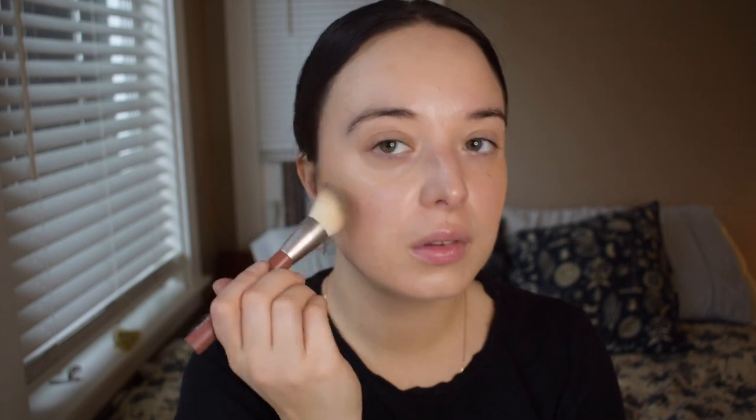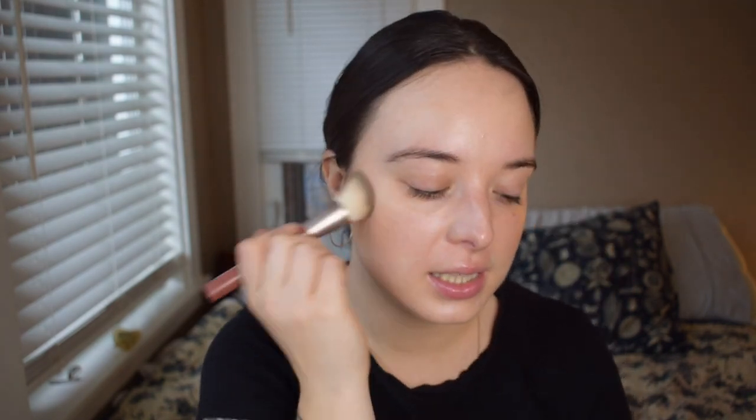Even using just those two products, my skin looks so much more even. I guess I should be using a mirror — one time somebody said I use the viewfinder too much and it's disconcerting, which is one of my top five favorite comments I've ever gotten. I'm going to do some underpainting now and take my Tower 28 Sculptino. I was using the Givenchy Prism Libre — the green one — for color correction. And this is the Tower 28 Sculptino in the shade Getty.